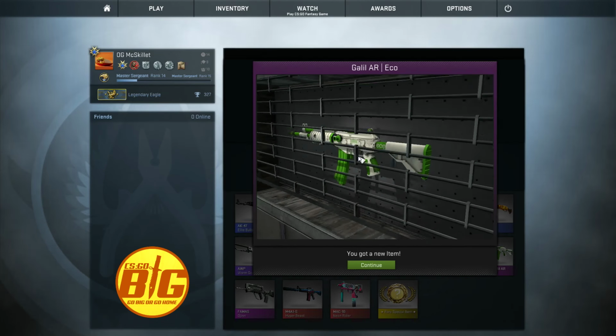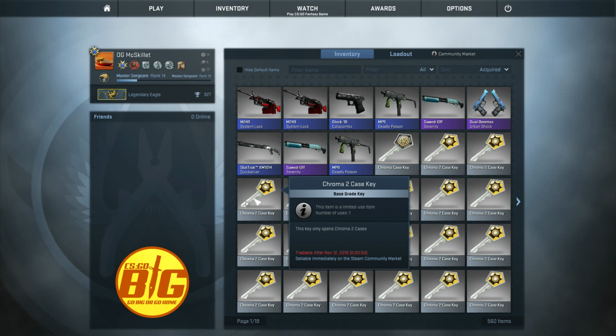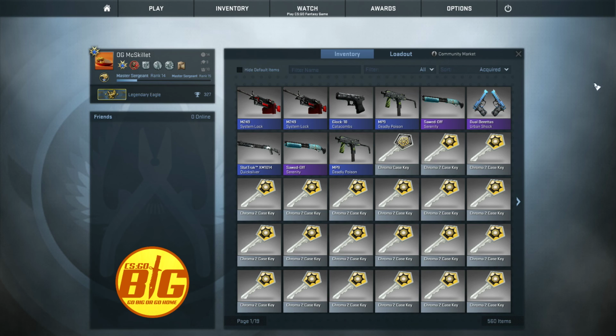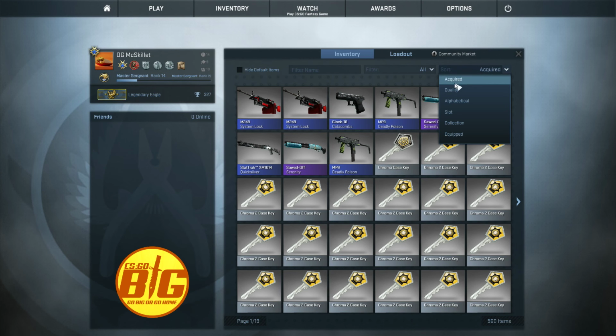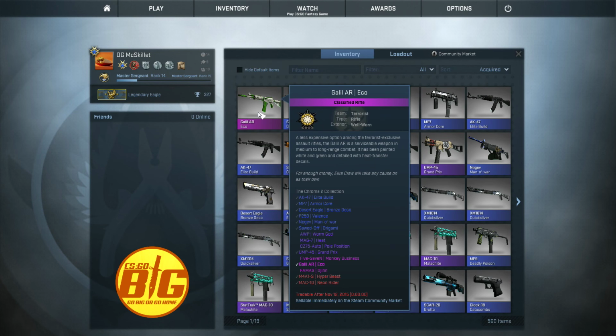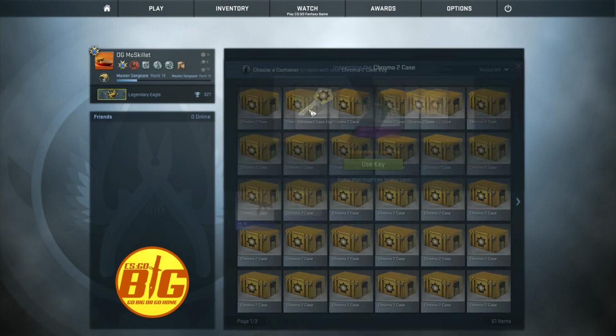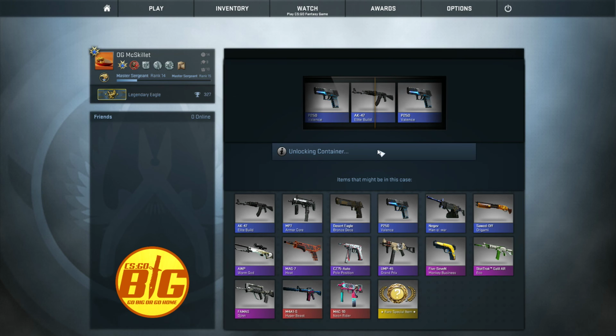Come on. No, that's like well-worn, probably. Is it not even in my inventory you're selling? What just happened? Acquired? I'm like missing a page. Oh, here we go. Well-worn. I called it. Yeah, that's probably only worth like a couple bucks now.